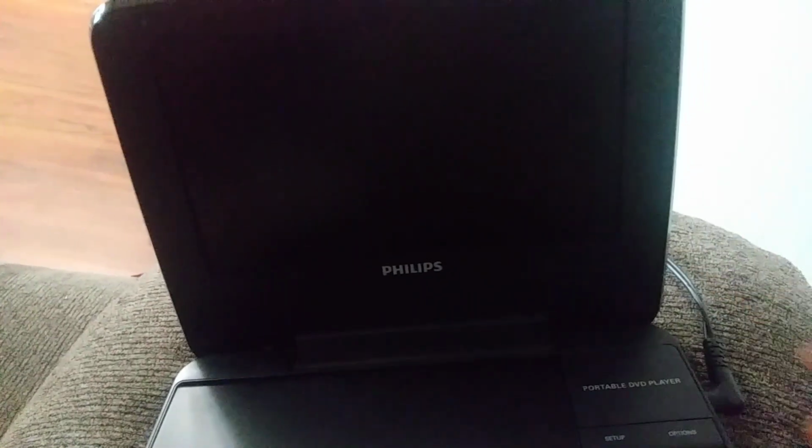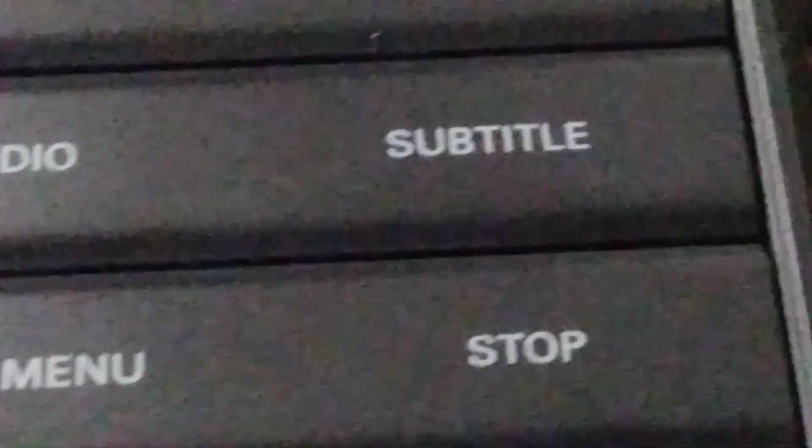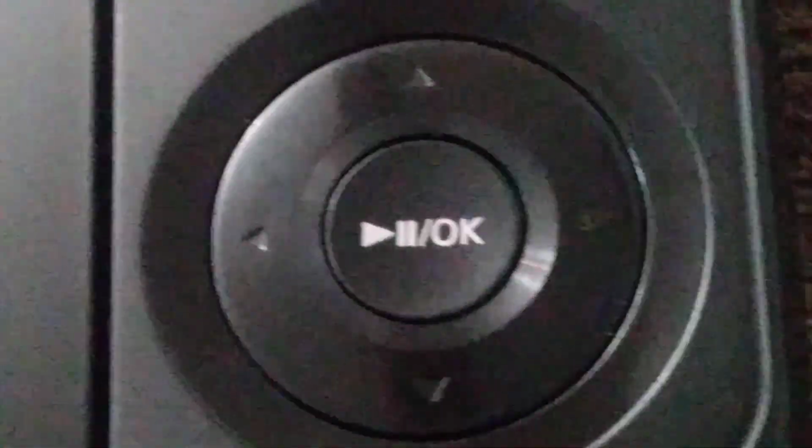So this is what the DVD player looks like when it's open. So here you have, it says portable DVD player. You have setup, options, audio, subtitle, disk menu, stop, left, and right. Well, actually not left and right. Previous and next buttons. And here you have your up, down, left, right, and select buttons.